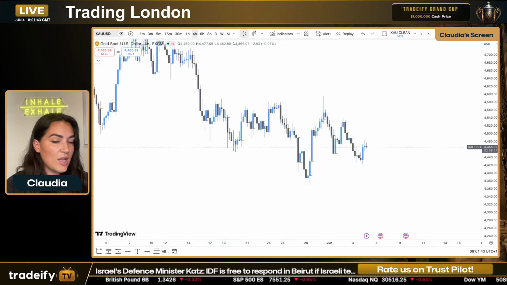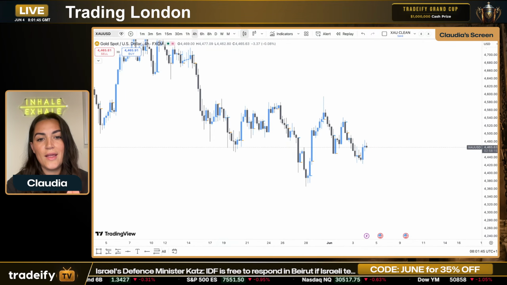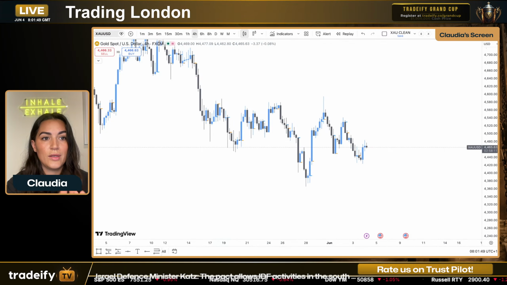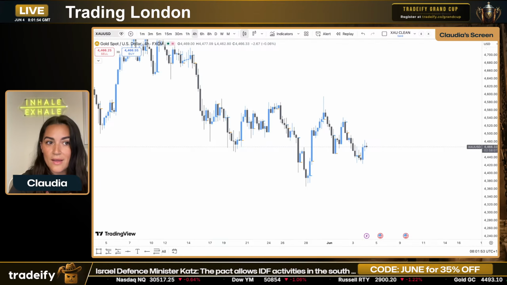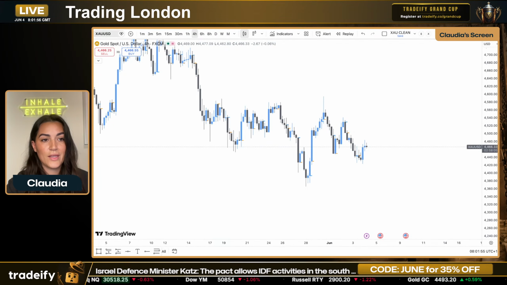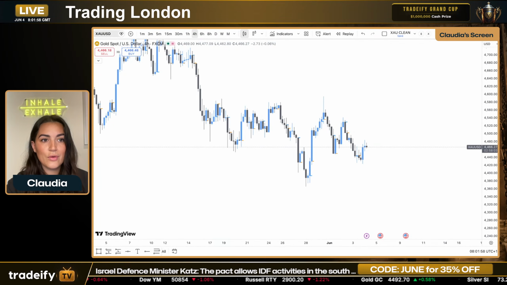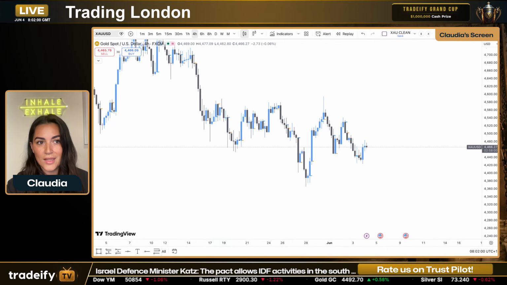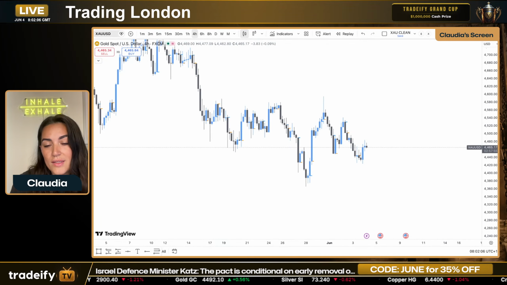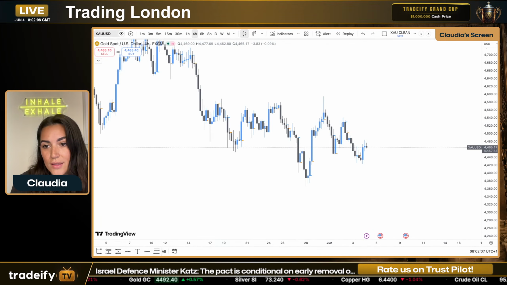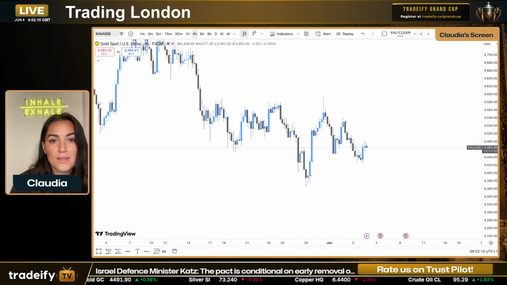Obviously, as you guys know, on the futures side, gold is MGC if you're trading micro, or GC if you're trading mini gold. However, I'm coming from CFD, so I've been trading XAU for 7 years, and I have noticed a bit of a lag on TradingView on the futures side. So I'm going to be marking up XAU. Price action is exactly the same. The only difference is price levels.